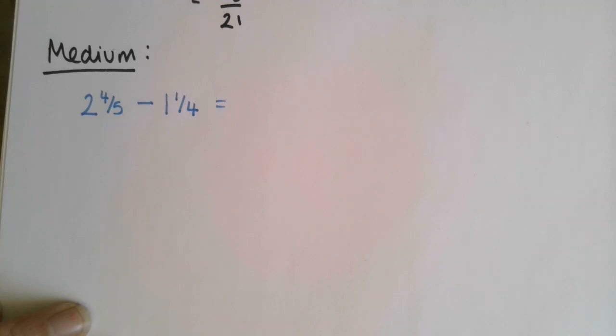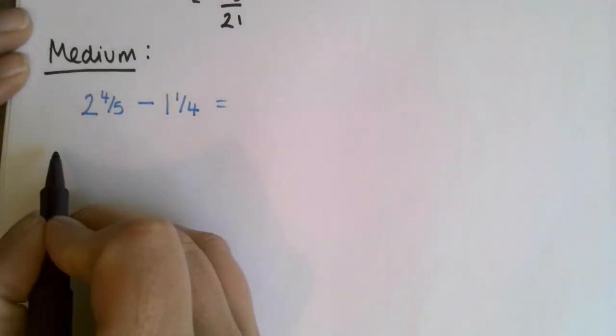Okay, so this time we're starting off with a mixed number, and I did opt for a subtraction. The rules for adding and subtracting are exactly the same. So with ones like this, if you start off with a mixed number, you need to change your mixed number into a top-heavy fraction first of all. So I'm probably actually going to go straight down here. I know I'll put my equal sign there.